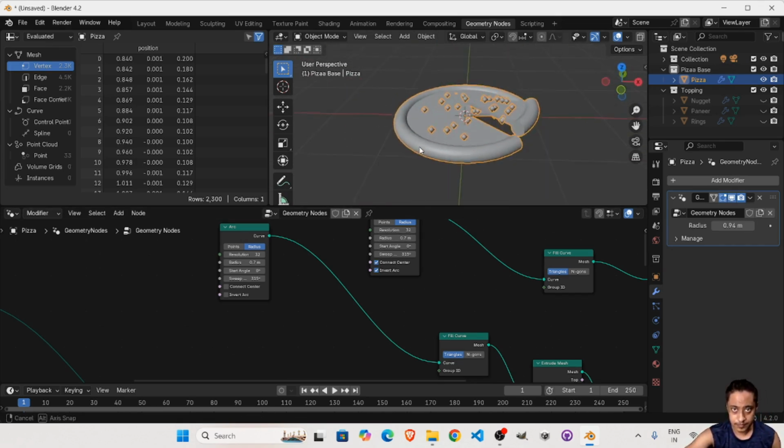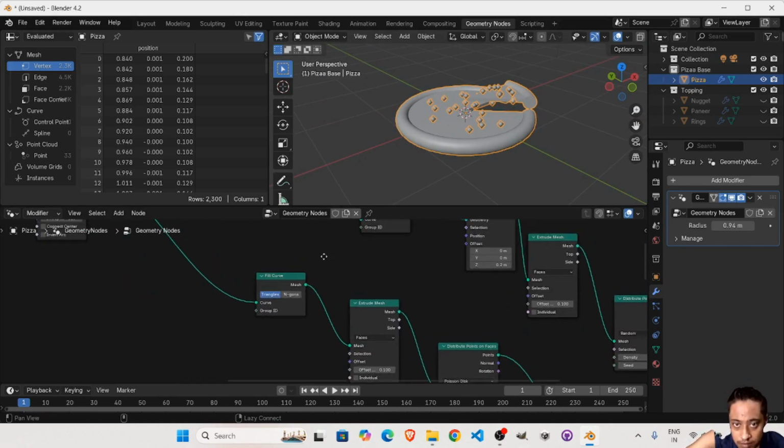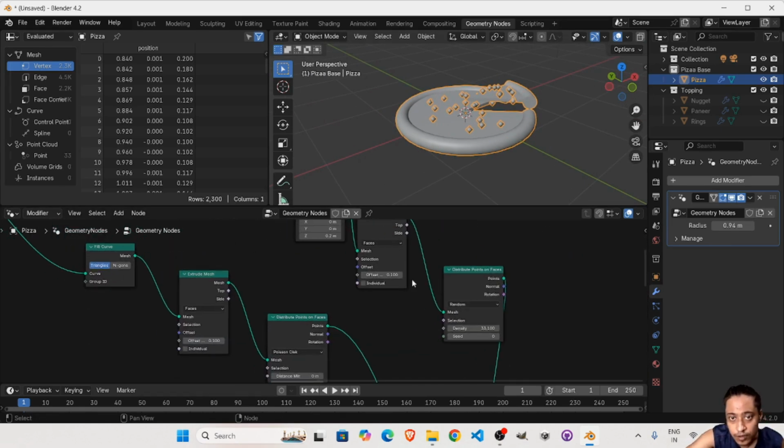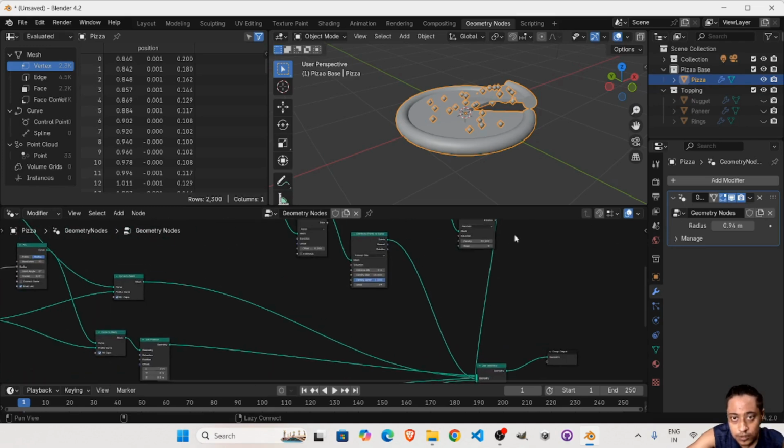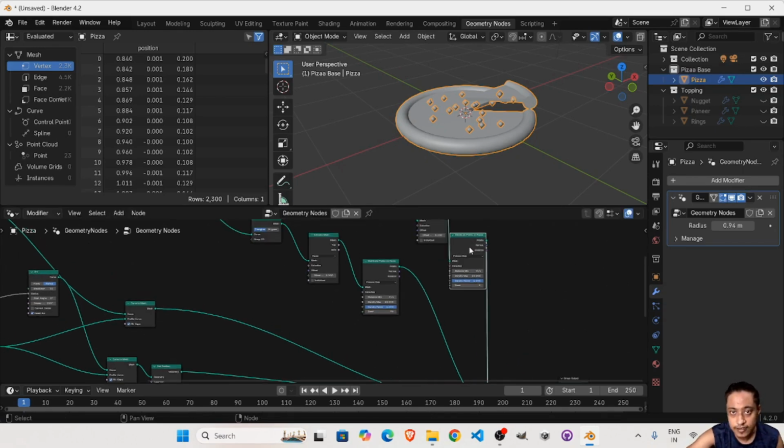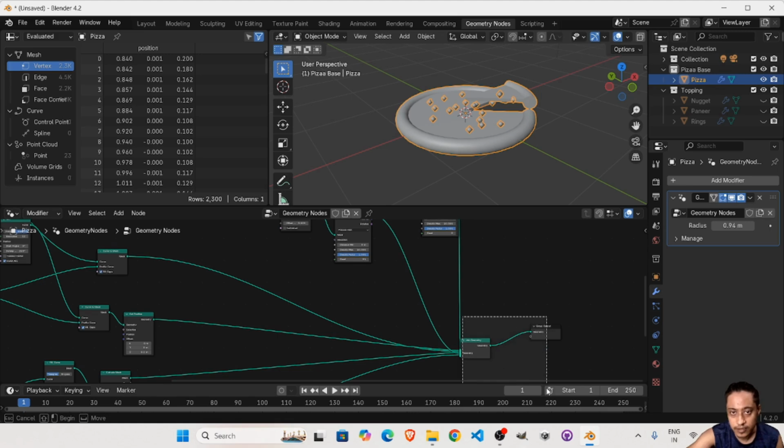Right? So now we have already distributed all those points. So what we can do is we can go ahead and instance all of our toppings, right?